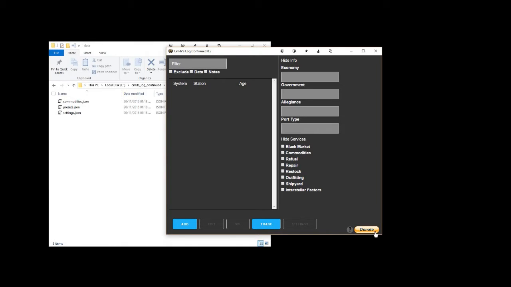We also have a donate button, which was requested that I add. Now, I don't do this for money. I do this because I want to, because I like developing things. But if you feel like it, you can donate something, whatever, to my PayPal, but don't feel that you have to. This will open a window that has some information about that.